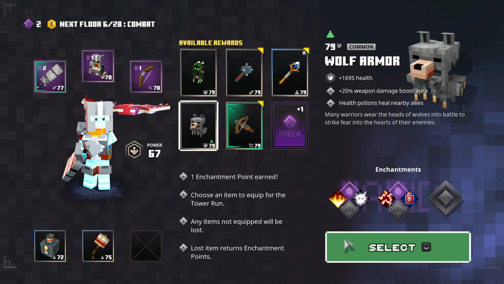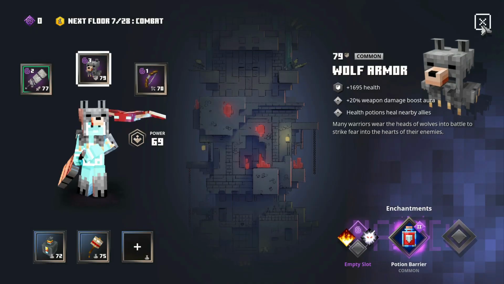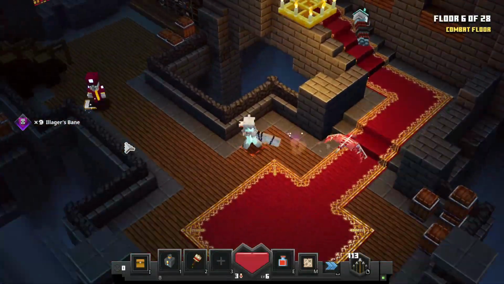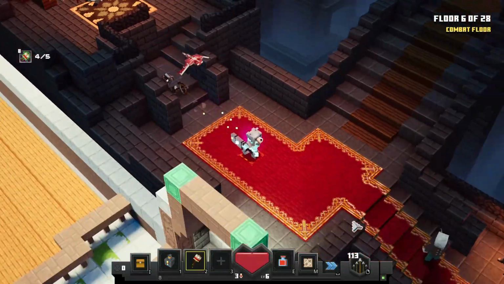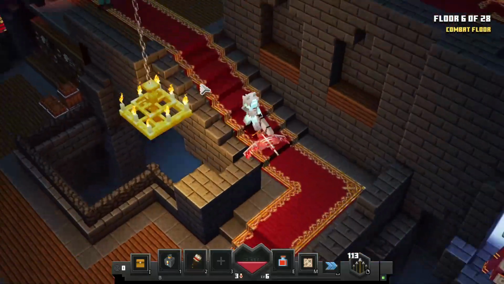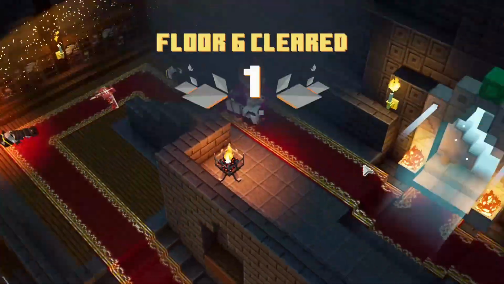At floor 6, you're going to take the wolf armor just as a safety, but on the next floor you have to change your armor, so it's up to you. Just for safety, take this armor. Still, this floor is not that hard, but I'm just saying, in case you doubt your skills.